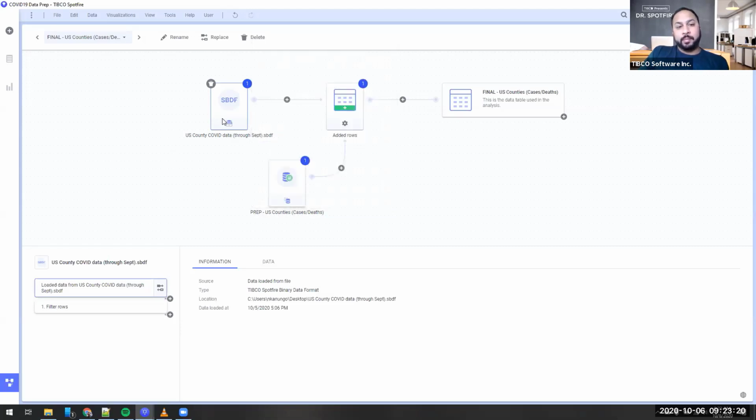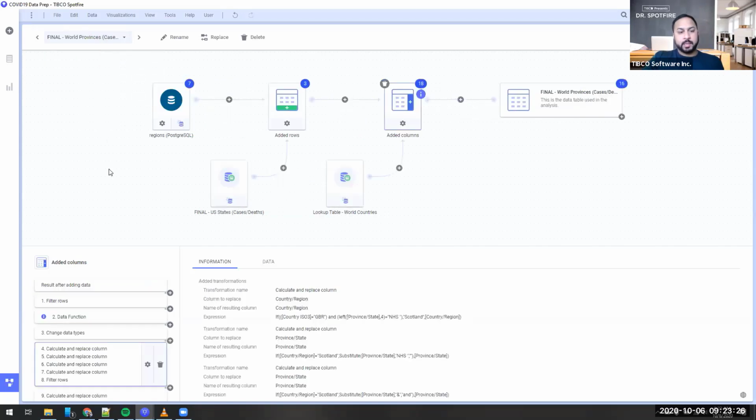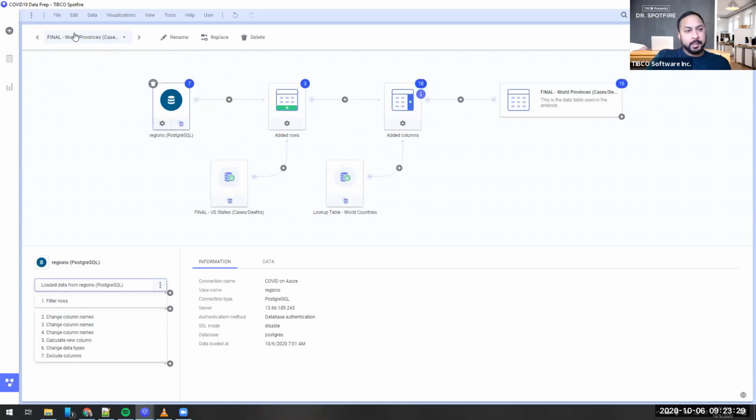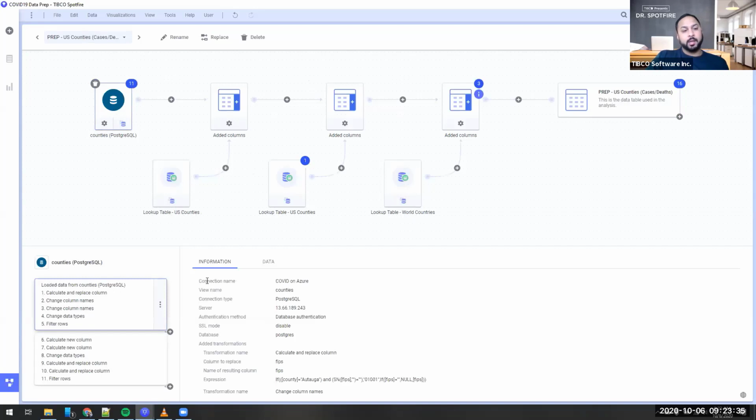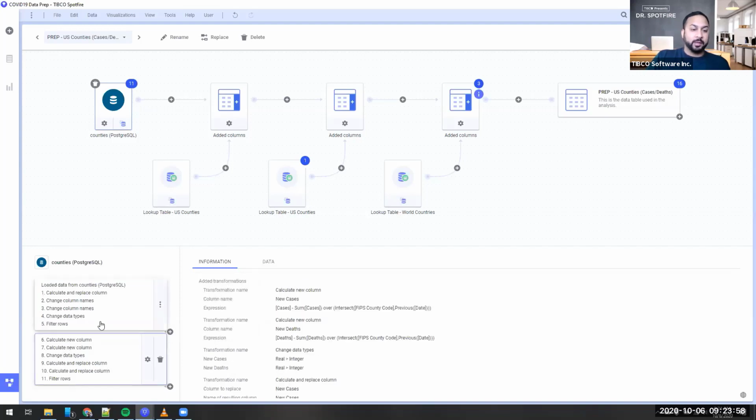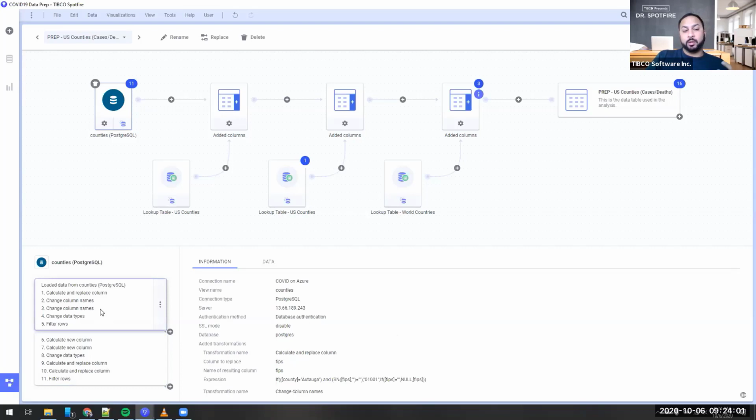Now, a key thing about this as well, this source node is, let me go back to my world provinces. Is it world provinces, or maybe it's my counties? Yes, here. So you can add transformations all downstream of loading your data, but you can also go to your data source and add transformations directly on the source node. That's beneficial because that actually runs when the DXP loads. So it's different than a transformation that is going to run after the DXP has already loaded all of this data.